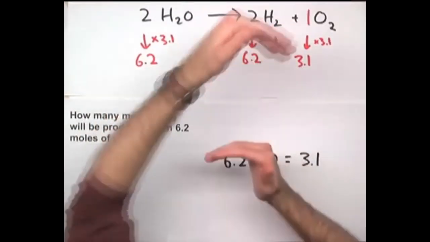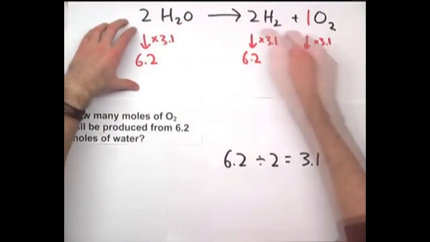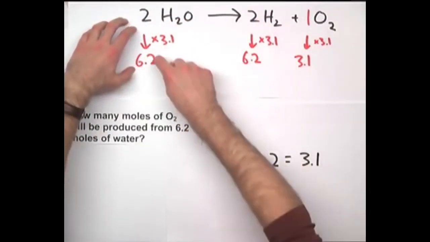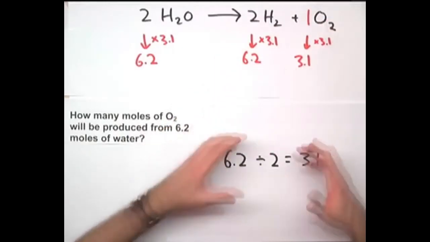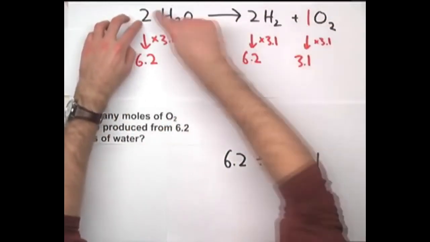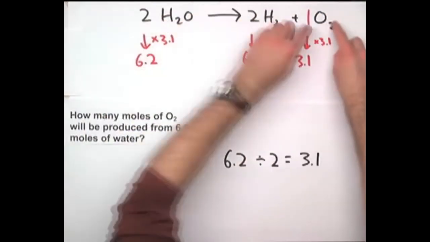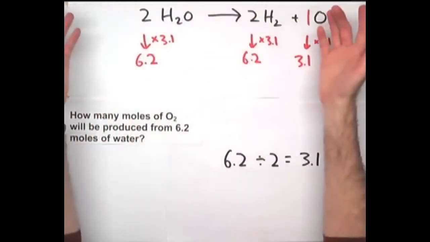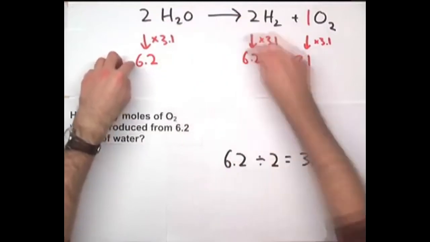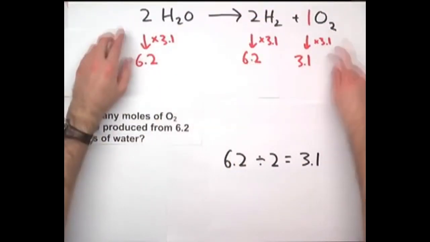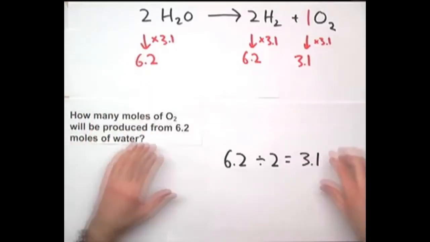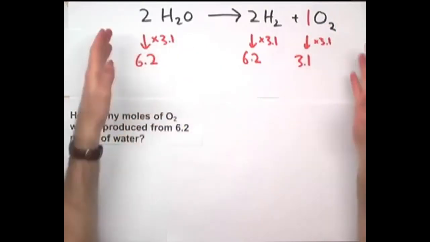Instead of multiplying by 2 or by 3 or by 4, we multiply everything in this recipe by 3.1, and we get 6.2 here, so that's what we're starting with. Then we get 6.2 moles of H2, and we get 3.1 moles of O2. And that kind of makes sense, right? Because there's this 2 to 1 ratio of water to oxygen. We start with 2 of these, we get 1 of these. So this is half of what we have here. If we start with 6.2, we multiply everything by 3.1, and this 3.1 is half of what we had over here. So that's how we can do this equation, treating it like a recipe in the kitchen.